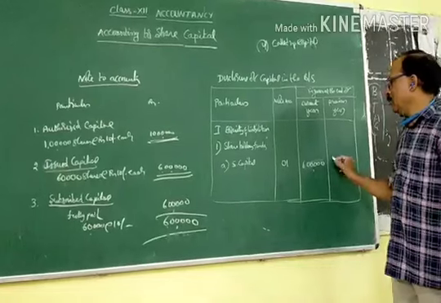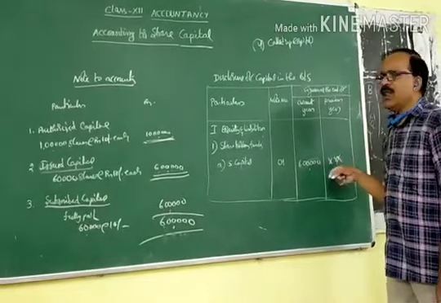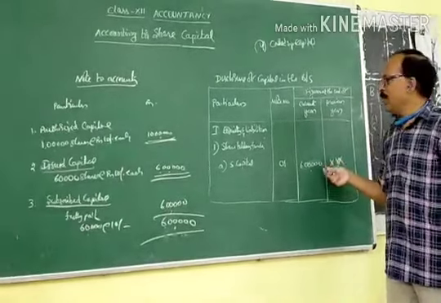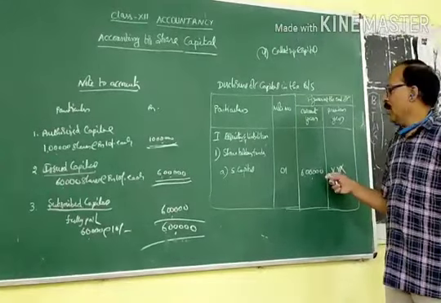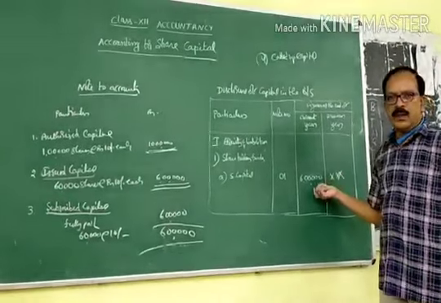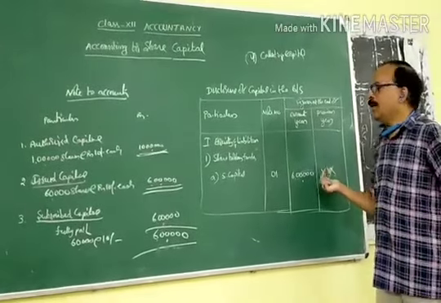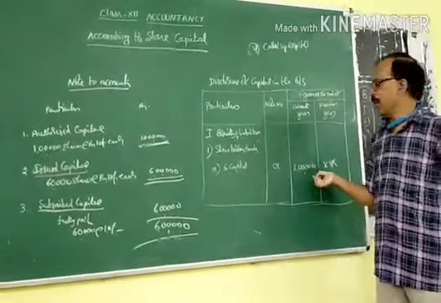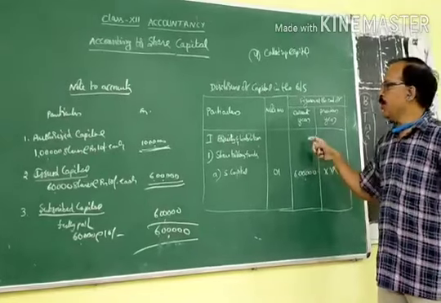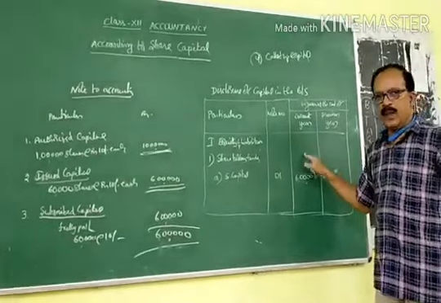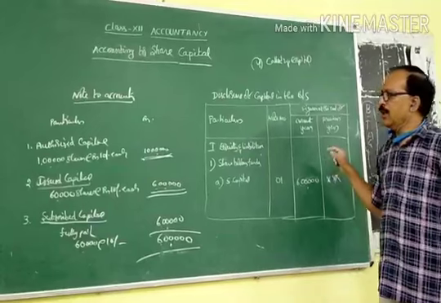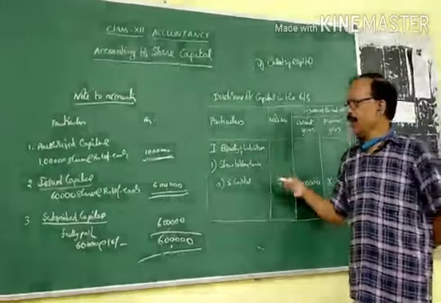Generally, no one gives the figures of the last year. But what is the intention of giving both figures? Once we have the current year amount and at the same time the last year amount, we can make a comparison. For the purpose of comparison only, they display the columns of the current year and the last year. Now you see, this is the pro forma.